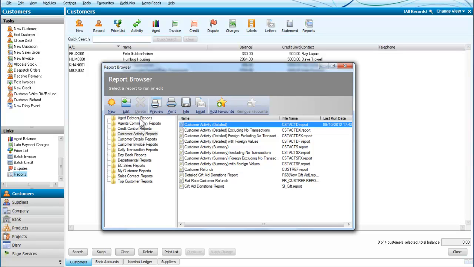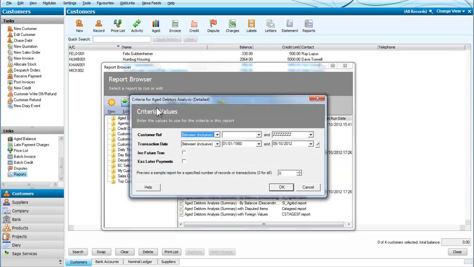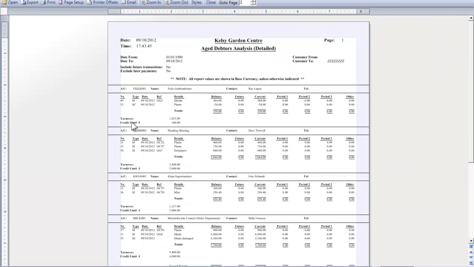Another report which is of great use is the aged debtors report, and I'm going to do this in detail and I'm going to preview it. Again, we'll begin with everyone to begin with. I just want to enlarge that, and what this is telling us is what is currently owing, and what will be more than 30 days, what will be more than 60 days, what will be more than 90 days, and so on. And obviously if we are given a payment term of giving 30 days net to our customers, then we are interested in what is in the current one. We hope it will be paid.